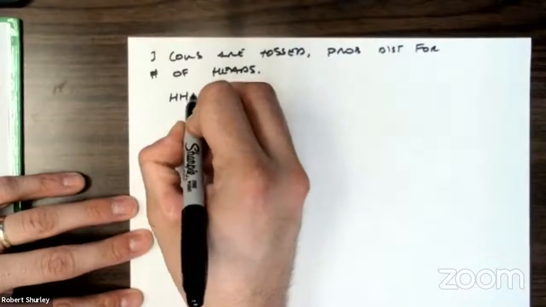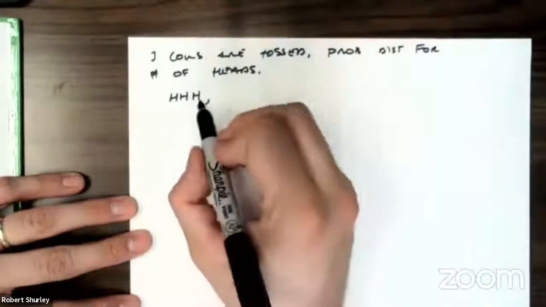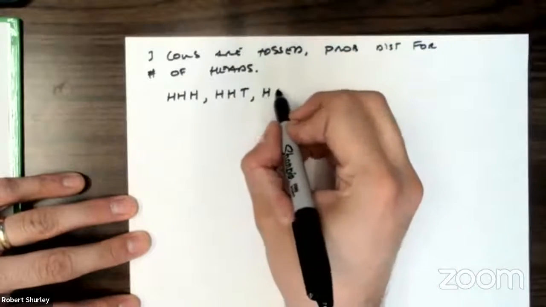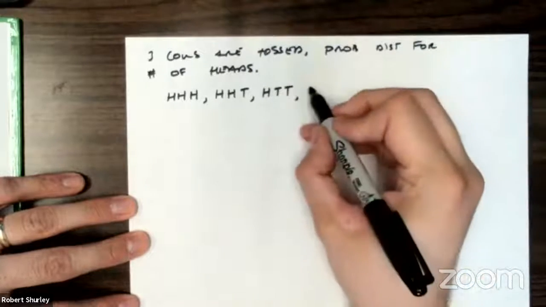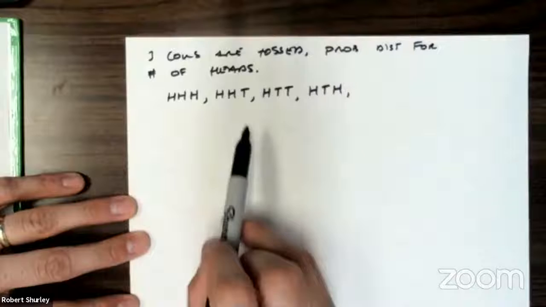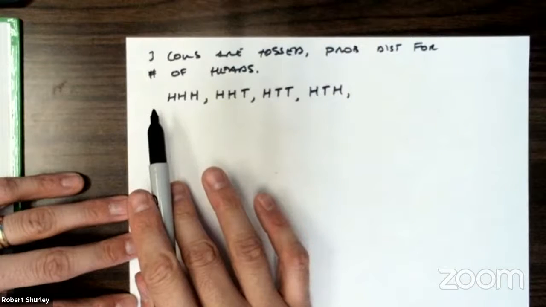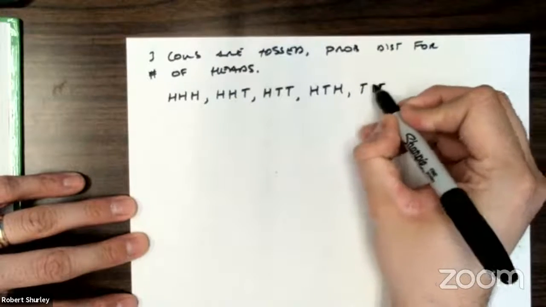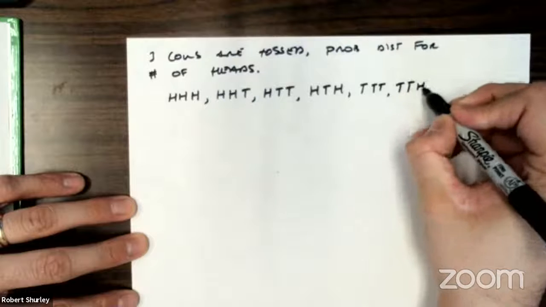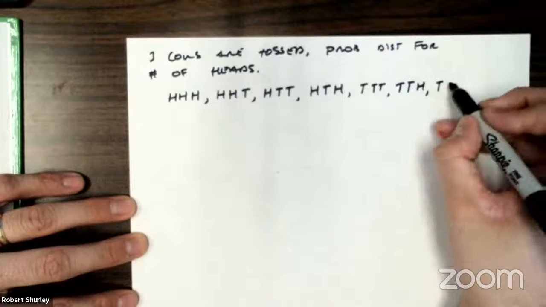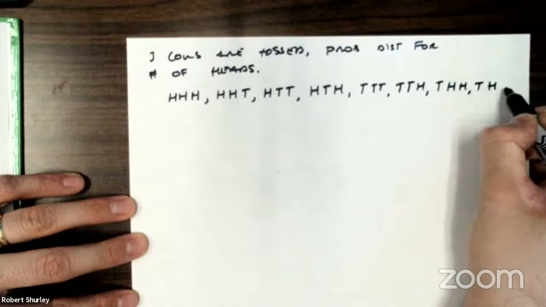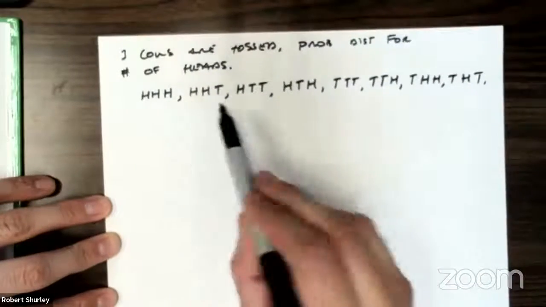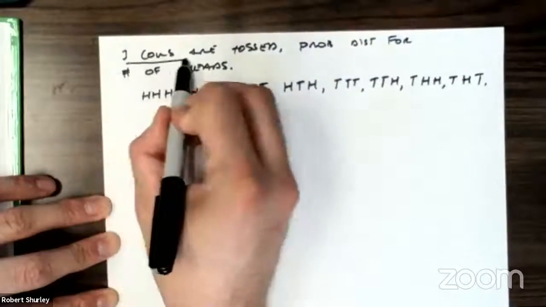Okay, we could get all heads, right? That would be pretty hard, pretty rare. We could get 2 heads and a tail, right? We could get a head and then 2 tails. Or we could get heads, tails, heads, right? That's everything that could happen when you toss 3 coins and the first one's heads. Now, what if the second one says we get to get 3 tails? We get tails, tails, heads. We get tails, heads, heads. Or we get tails, heads, tails. Okay. So 1, 2, 3, 4, 5, 6, 7, 8. These are all 8 outcomes that could occur when you toss 3 coins.